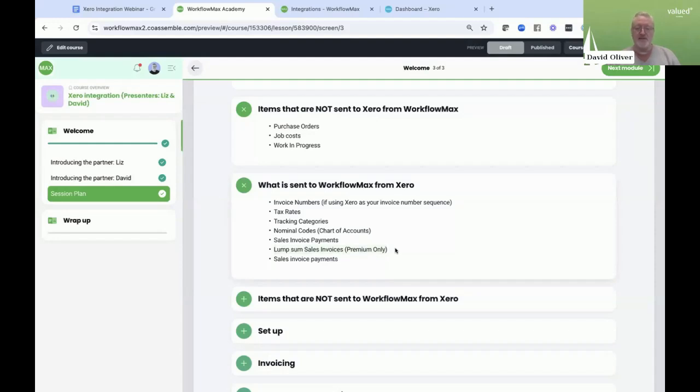If you do need to take advantage of that, and we're talking about things where you've got the idea of recurring invoices in Xero, you've got maybe retainers that you routinely send out to your clients every month, then this idea of the lump sum invoice absolutely becomes really beneficial. A big time saver as well. And again, I think we've just reiterated the sales invoice payments. Yep, not to worry.